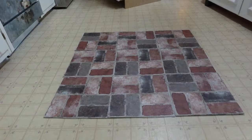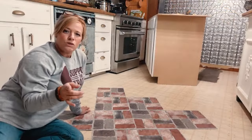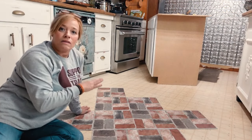We have to let that area where I added the floor leveler cure before I can actually put the tiles over. And I have a very big decision to make. I have to decide, am I going to lay the tiles straight, or am I going to lay them on a diagonal? Major, major decision. Like giving me anxiety over choosing the wrong pattern. Would you do it square or would you do it on the diagonal like a herringbone?